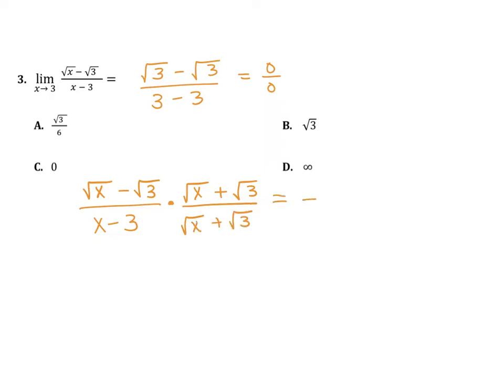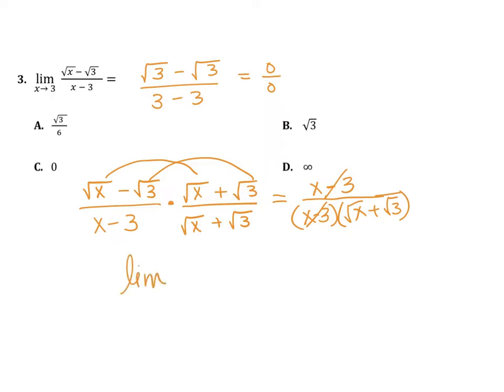When we multiply this all out, we really just end up multiplying the first and then the last, because those middle terms cancel each other out. In the denominator, we bring over our x minus 3. And now notice that we can go ahead and do some canceling here. Now we can go back and redo our limit as x approaches 3. We're going to have this as 1 over root 3 plus root 3, and that's going to give us 1 over 2 times the square root of 3.